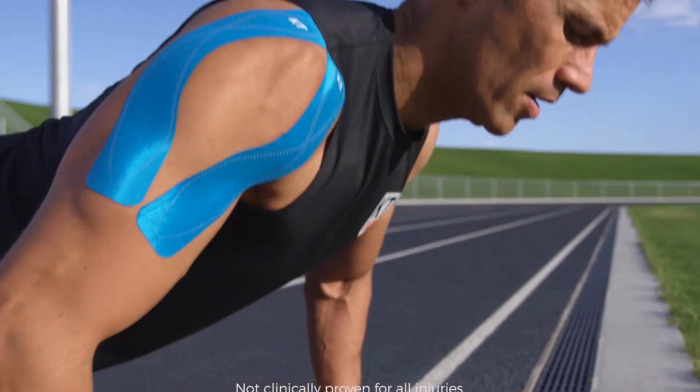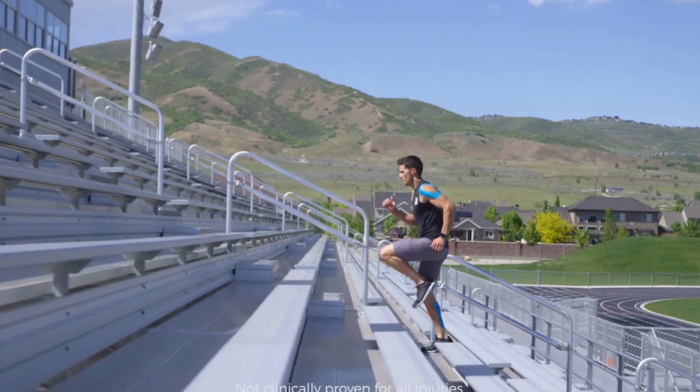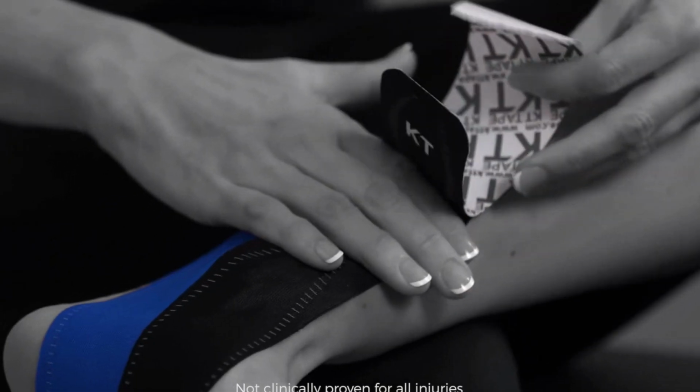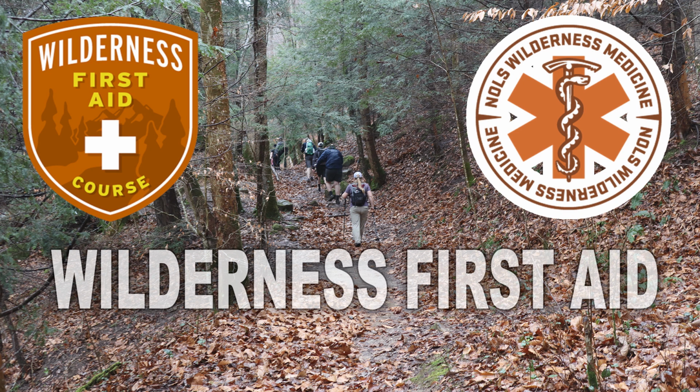For those trained to do so, KT tape is great for addressing muscle strains and other issues. This tape is applied along muscles, ligaments, and tendons to provide a lightweight external support that helps you remain active while recovering from injuries. Of course, I'm not a doctor, and none of this should be construed as medical advice. And as with all wound care, do your research and consider taking a class with NOLS, the National Outdoor Leadership School. These classes are taught across the country at many locations, including REI, and will help you to prepare yourself for a safer trip into the backcountry.